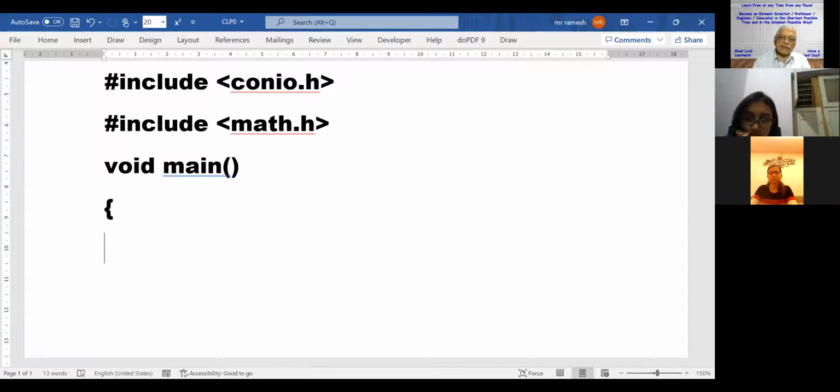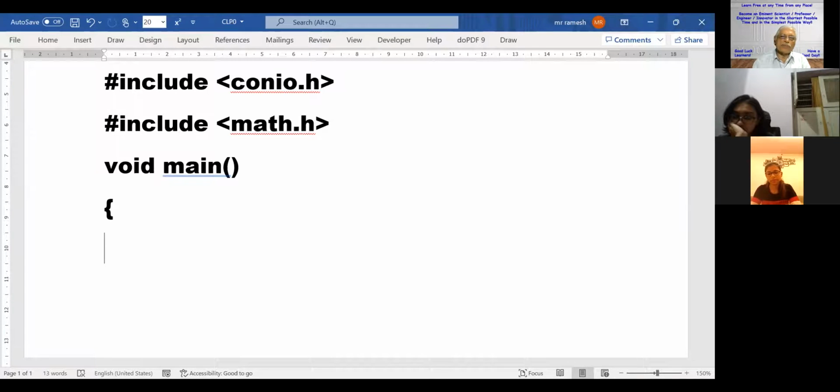Now, how do we find the diameter when the radius is given? R plus R, or 2 into R, like that. But we always try to use addition wherever possible in preference to multiplication, because addition is the fastest operation that the computer can perform. Subtraction will take a little more time. Multiplication, much more time. Division, still extra. Then calculating sin x, cos x, etc., trigonometric functions, logarithmic, etc., will again take much more time. So addition is the fastest operation, and we try to use addition to the maximum extent possible.